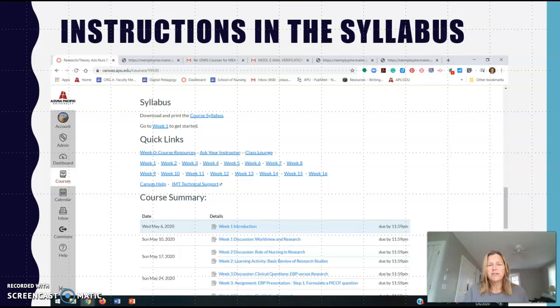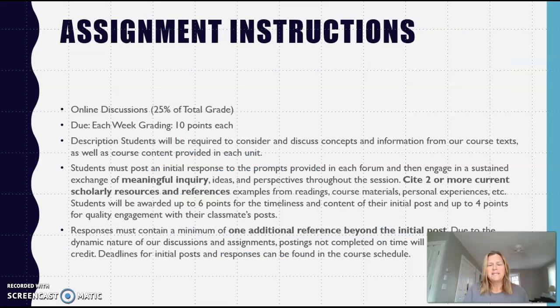where you can get instructions about how to do discussion posts are in the course syllabus. So this is our 508A Canvas shell. You go to course syllabus and click on that. And then within there, you will see the description of assignments, and the discussion is one in there. So the discussions total 25% of your grade. They are due almost every week except for one, I believe, and each one is 10 points.